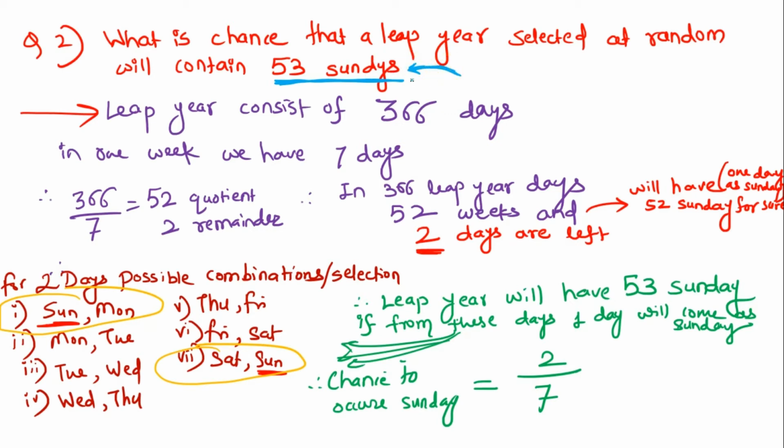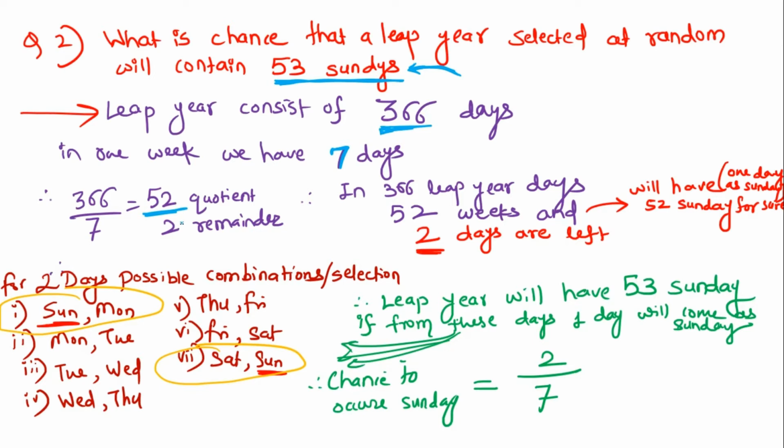Now we know that in a leap year we have 366 days. If we try to convert it into weeks, in total a week has 7 days. Among all of the days, one day is always a Sunday. Means if we go by calculation of weeks, we will surely get one Sunday in that. So the total weeks in 366 days will be 366 modulus 7, which gives us 52 as quotient and 2 as remainder. So 52 Sundays are for sure there.